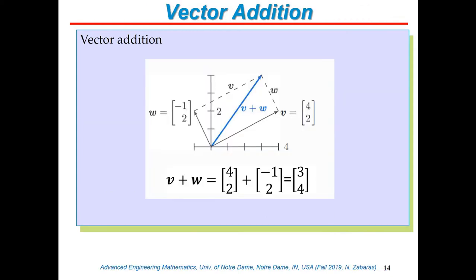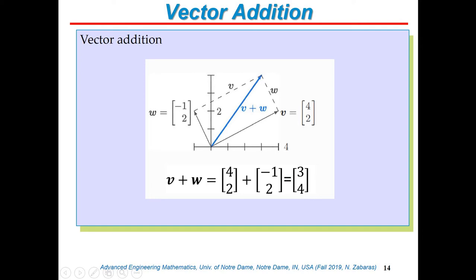Okay, so vectors, as you know from your elementary calculus or high school algebra, you can also represent with arrows starting from the 0, 0 point in a Cartesian coordinate system and pointing to the coordinates that correspond to the components of the vector. So for example, here you can see the vector 4, 2 that has 4 in the horizontal direction and 2 in the vertical direction. You see another vector W that has components -1 and 2. And then you can recall from other courses, if you want to add the vectors V and W, effectively you get this blue vector that has components 3 and 4.